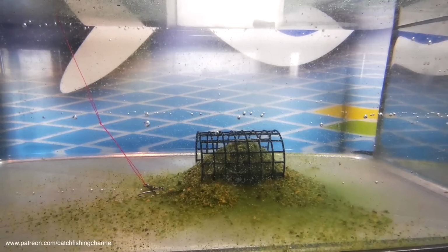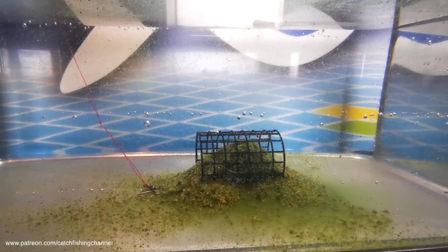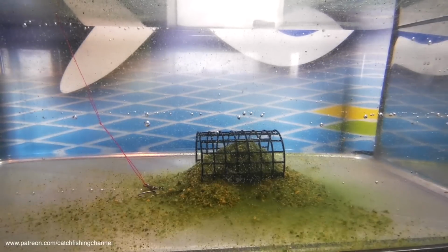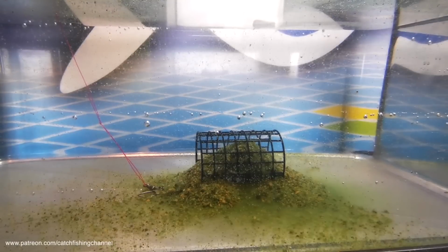It's a little bit more obvious about how much feed is actually in there, so you can see those little bits of feed in there, but it's just a haze. There's no cloud there. It's just a real nice inert mix, and to be quite honest, that's exactly what we're usually after when we're using this mix.